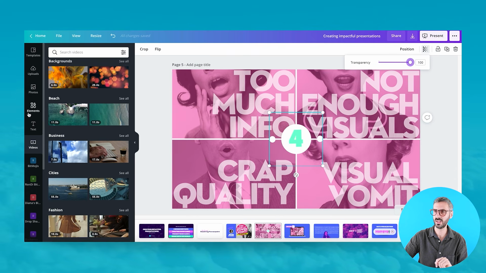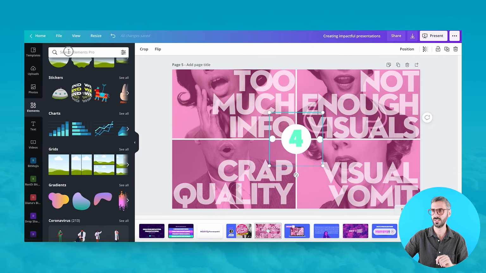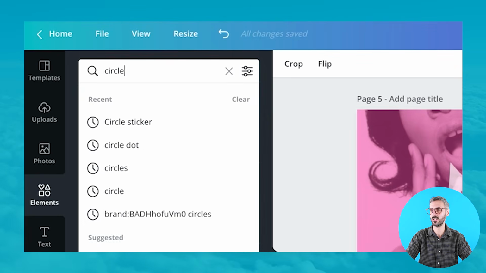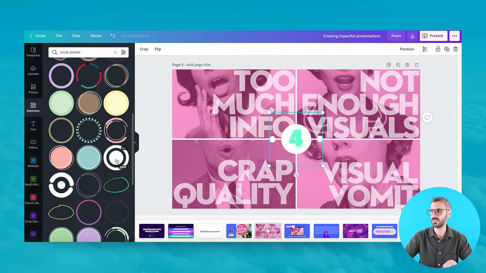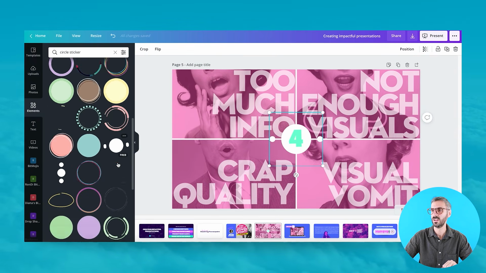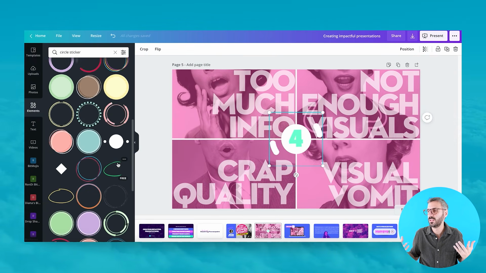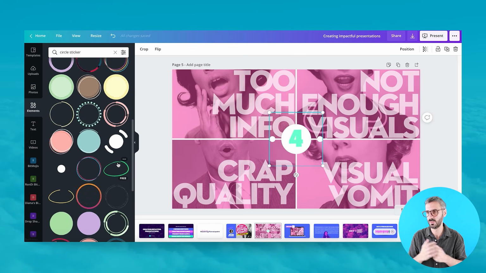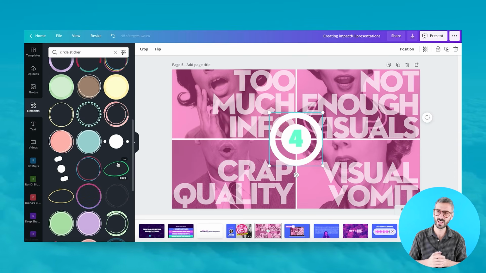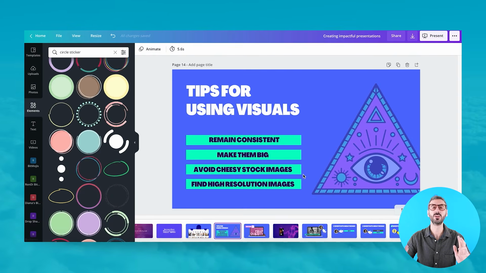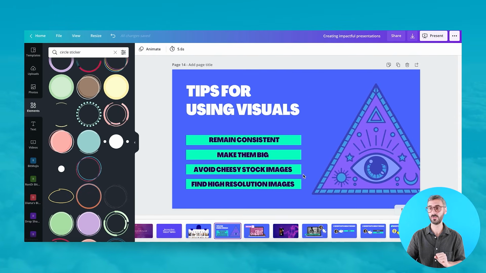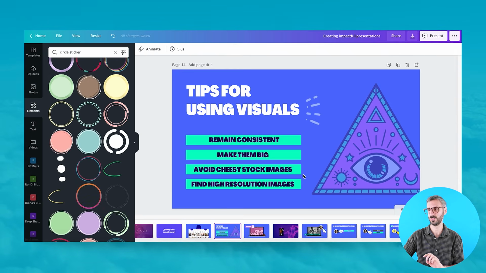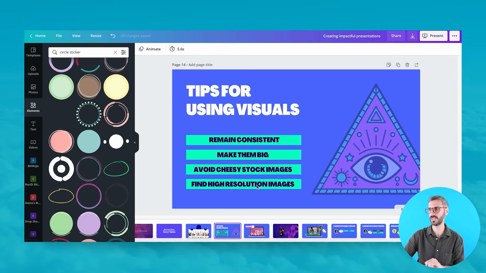So how did I find that? I went to my elements and I searched for circle sticker. All right, and Canva is going to show you, and this is the one I used right here, because it's moving, it's attracting my eye. So for me, it was a nice way to add this slight touch of movement in my slide. So you can really add your stickers in order to draw the attention of your viewer to a specific part of your slide. So I did this here for this title, for example.